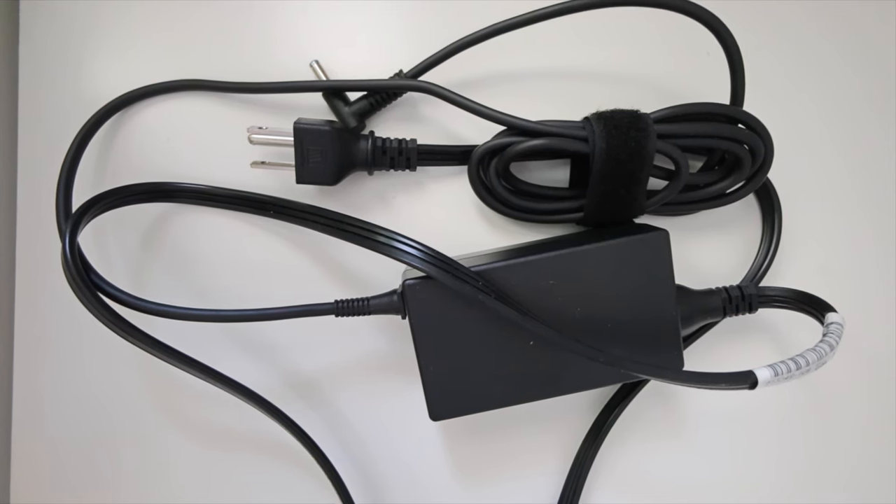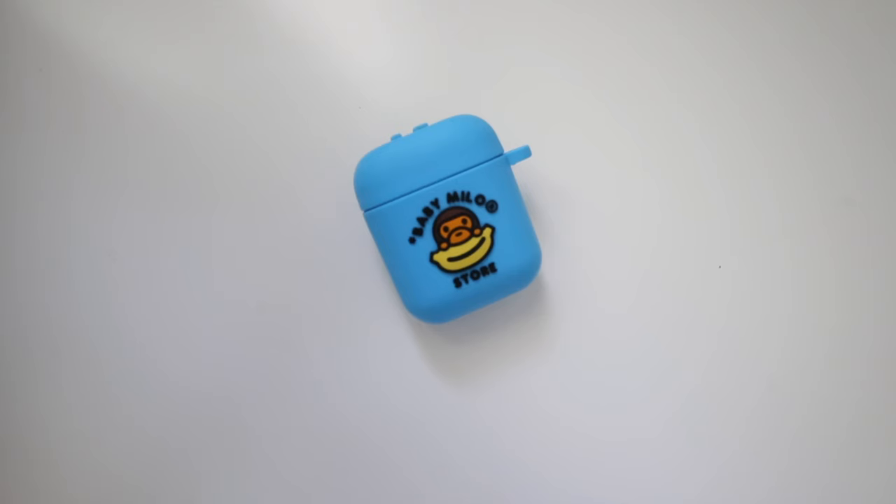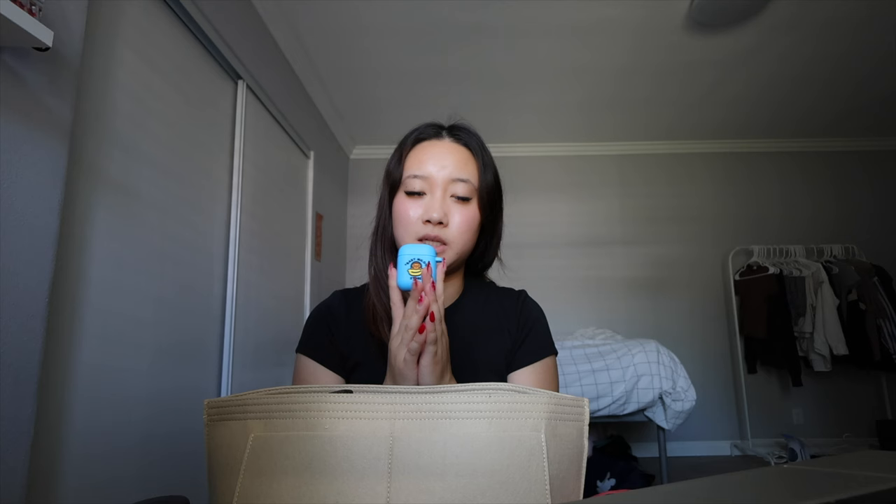I have my car keys with a Miffy keychain from Dice, another Miffy keychain my mom got me when she went to Japan, a coin pouch, and my house keys. I also have this bulky charger for my HP laptop — it also works with a Mac charger port, so I just keep a Mac charger plugged in at home and keep this one in my bag all the time. Then I have my AirPods — first gen, I've had these since sophomore year of high school and they still work. I use them when I need to lock in and focus because my office is really loud.